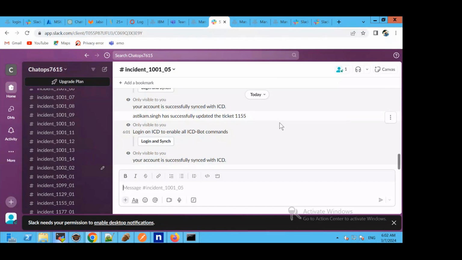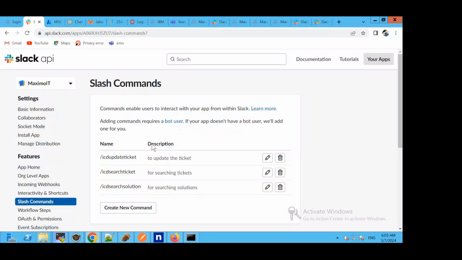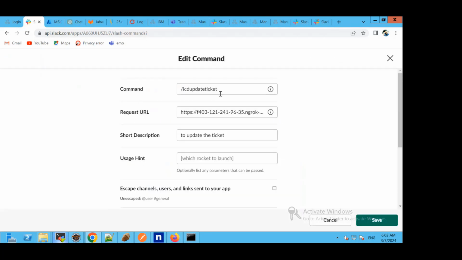I have one minor comment. Regarding the commands, if it is possible, can we make them not say ICD? Yeah, it can be. It is configurable. I have shown here, when we are trying to create a new command, we will just change the name, and any name that you want to give, the user can provide it over here.